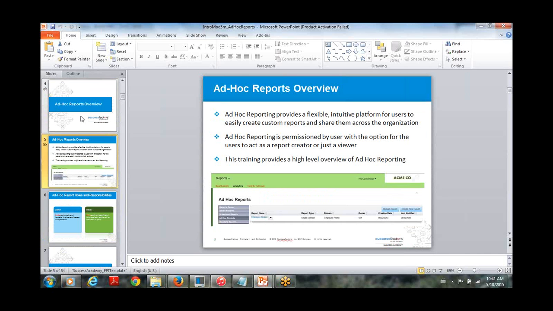So just a quick overview. It is quite flexible and intuitive, and users can easily develop custom reports and share them across the organization as well, and it can be permissioned to a specific user who can act as the report creator or just a viewer. So you can control that through permissions.